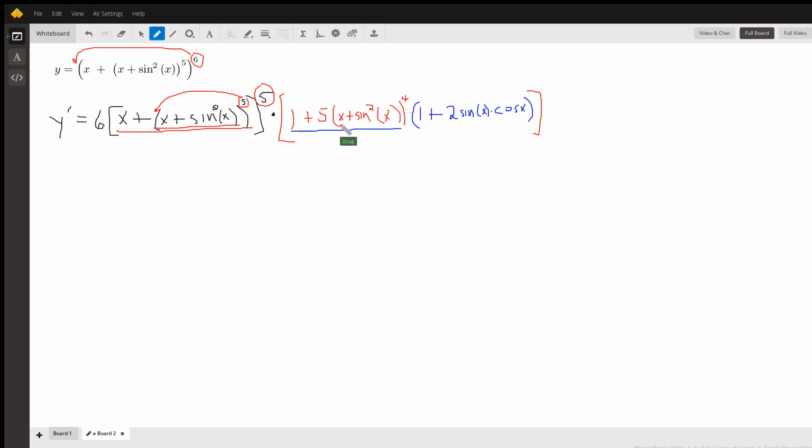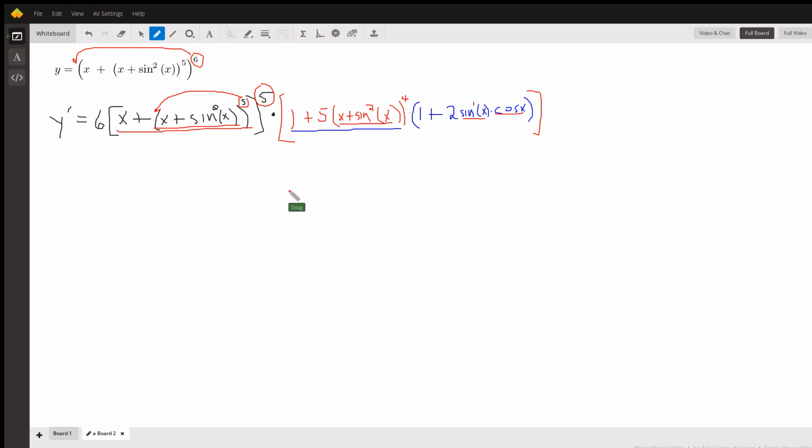But now we have to multiply all of that by the derivative of the inside, which is this thing right here. Well, the derivative of x is 1. The derivative of sine squared is bring the 2 down front, reduce the exponent by 1, then multiply by the derivative of the inside, which the inside function is the sine of x. The derivative of sine of x is cosine of x. So that's the kind of thinking that you have to employ. It's the power rule followed by the chain rule several times.